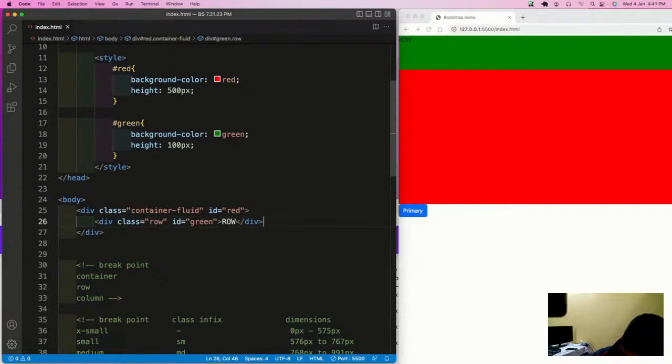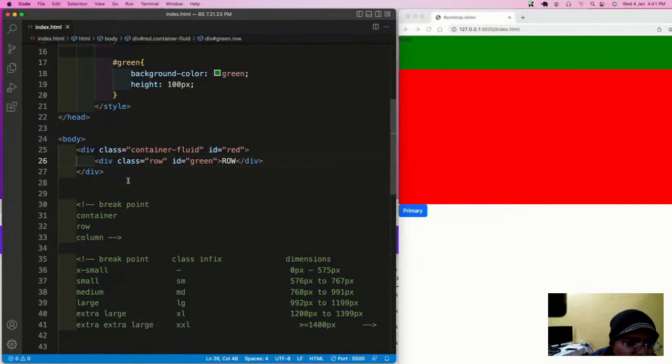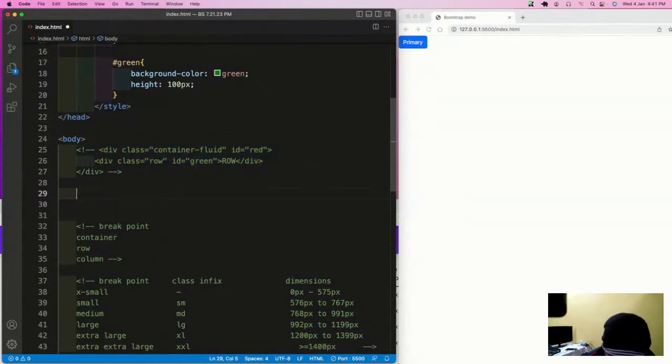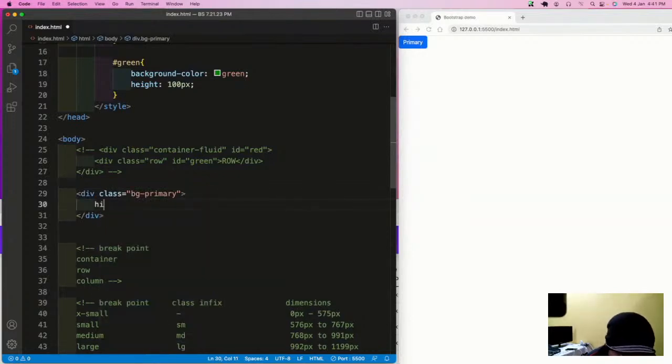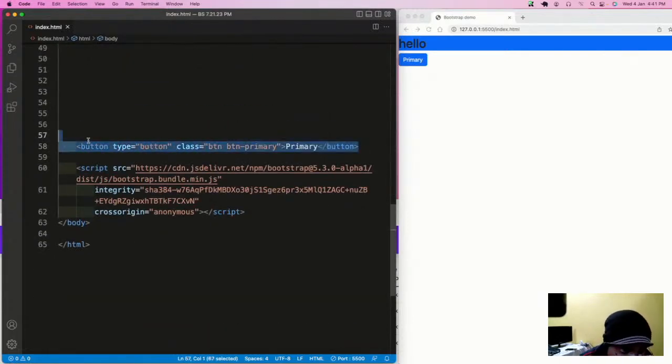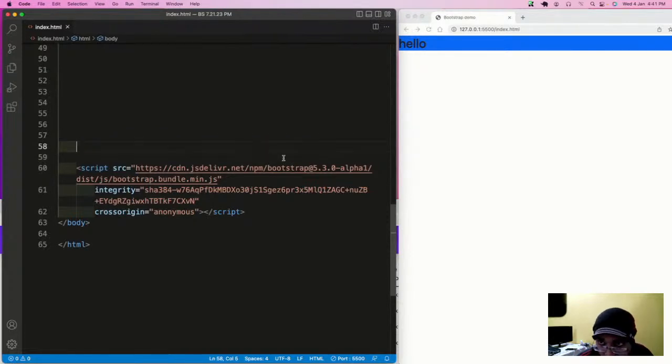So what we will do here, let me comment out this thing. And I have dot bg-primary, and I have an h1. So you can see this thing.